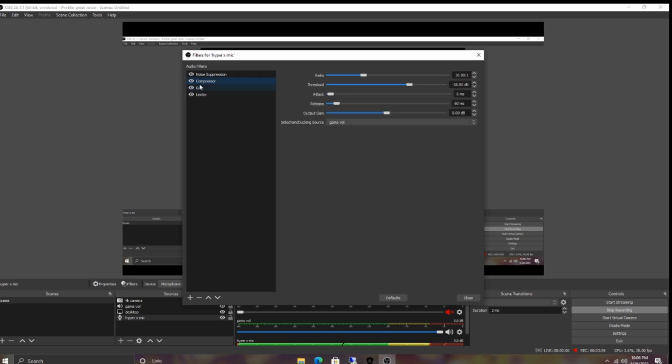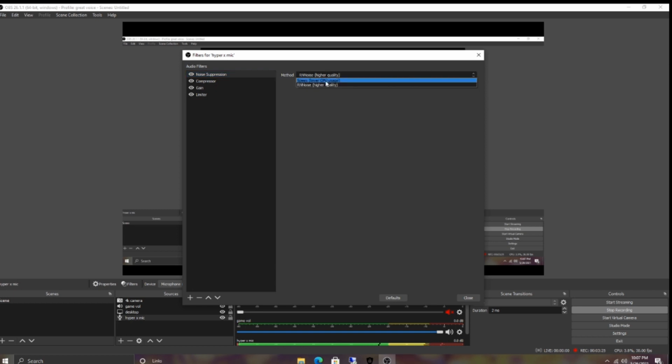The next is the compressor. Same thing, guys, just over here, click on compressor. Make sure it's on the correct one. It usually defaults on the correct one, so you usually don't have to mess with it, and make sure your settings are similar to mine. Next is noise suppression. It's usually on the default. I have mine on the higher quality because I think this one's a little bit poor, but once you click that, you should be good and set to go.